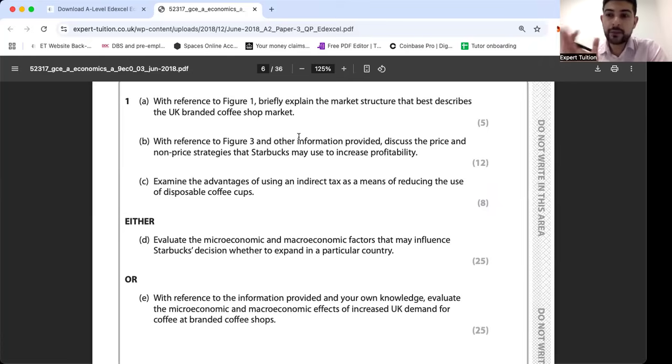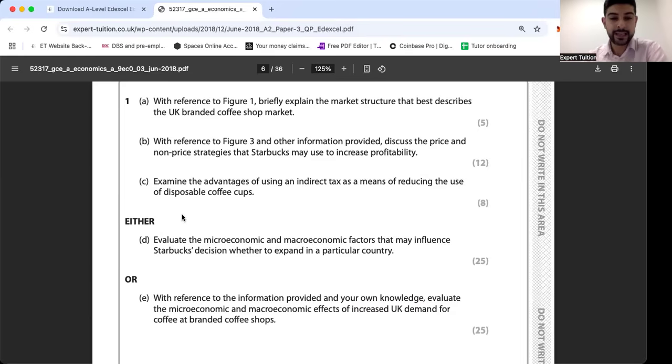Okay, right. First things first. Normally, you get either a factor question or an effect or impact question. I honestly think that impacts and effects is significantly easier to navigate than factors. So if I had that choice, I would almost always choose effects rather than factors. Now, you might be unlucky enough that it's two factor questions. I'll do a separate video on factors another time. But for now, let's just deal with this question.